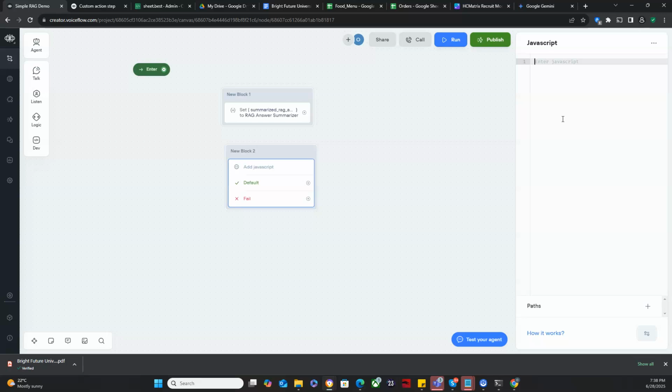Actually, we might need to create something new. We will need a new variable, maybe called conversation context, but we won't create it in this JavaScript file because it wouldn't reflect here if we create it within the file.